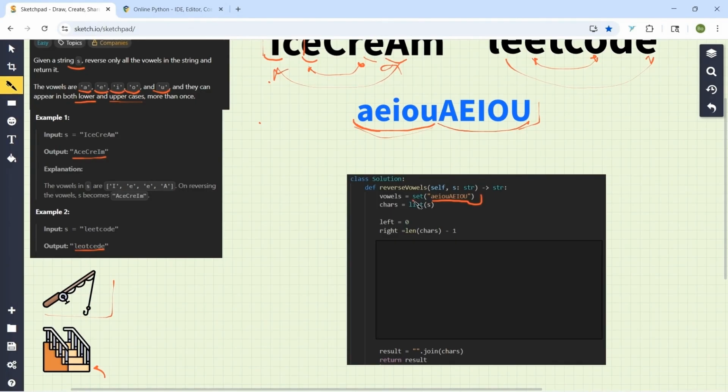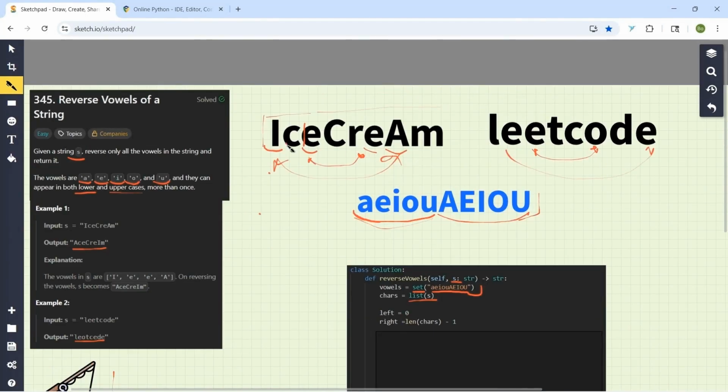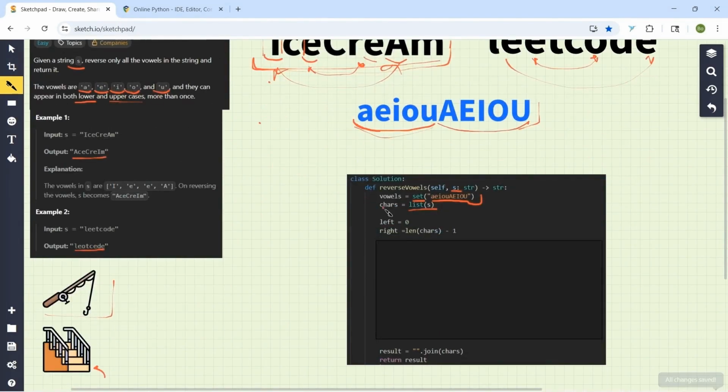We create a set as storage and then save all our vowels there. Next, we convert our string, the original one, into a list. Why? Because this way when we work with our string, we can go through each character one by one. And each of them will be processed individually. That's why we convert a whole string into a list, where each character becomes a separate element. We do this in Python using this kind of construction.